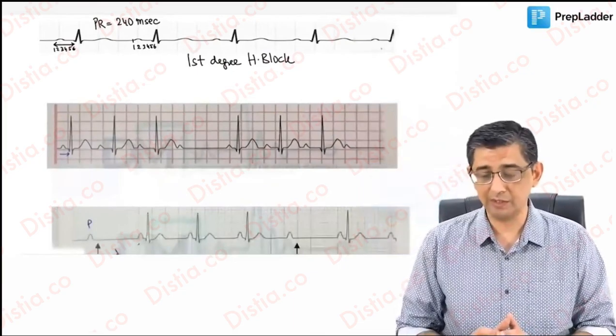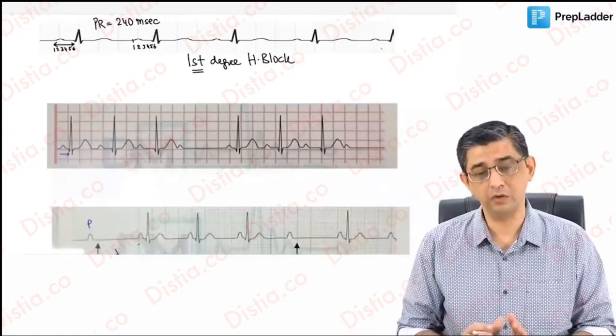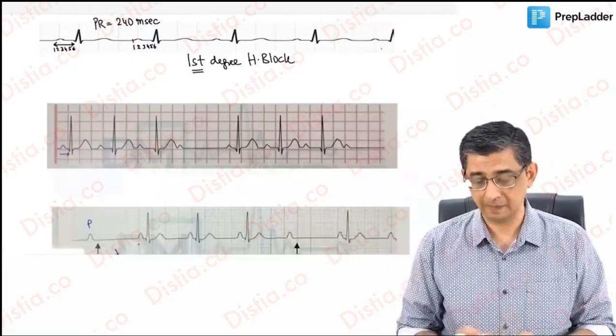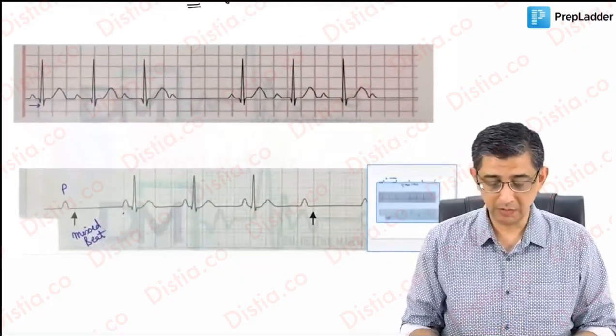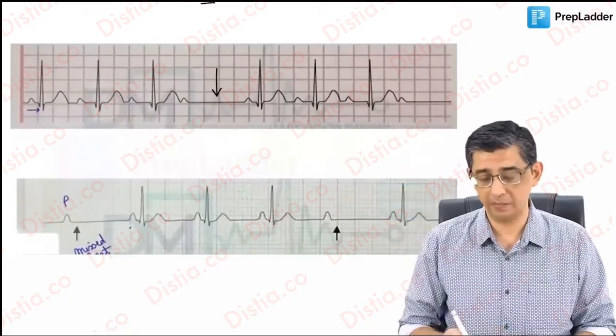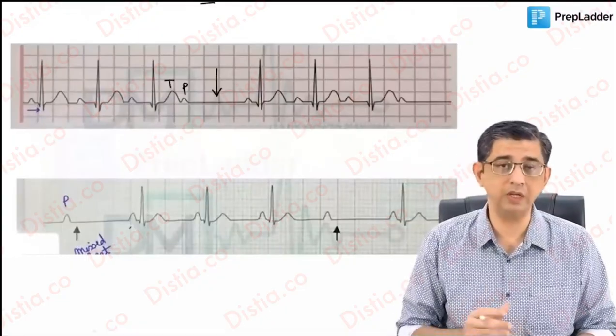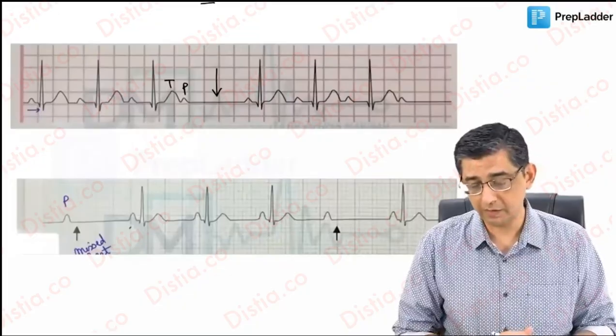Please remember the fact that per se first degree heart block would be benign in nature and would not contribute to any chances of death. When it comes to the next ECG, you can very well decipher and notice a missed beat present here. How did I pick it up? I noticed a P after a T. You can notice the difference between the T and the P, mainly based on the height criteria.